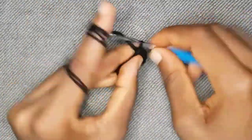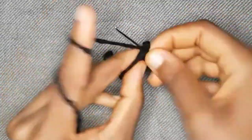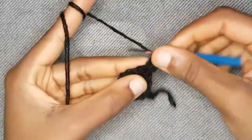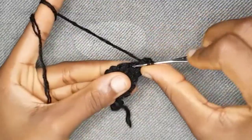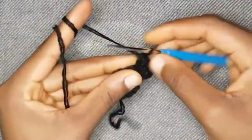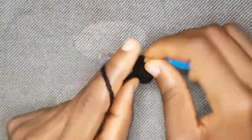So for the bear ears, you're going to have a total of 2 rows, and to start row 2, we're going to chain 3, which is going to count as a stitch, and into that chain 3, into this hole where the chain 3 was, we're going to insert another double crochet into that stitch, and we are going to put 2 double crochets into every stitch in the previous row.